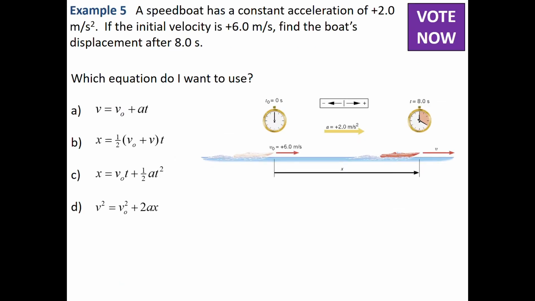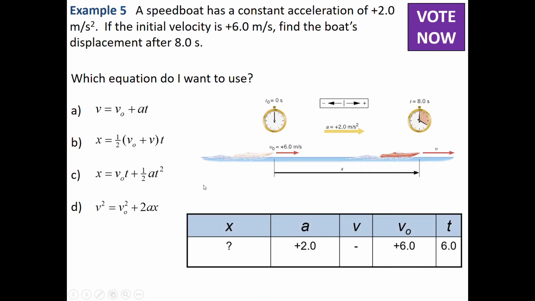So example 5 from the book. Let's take a look at the situation and then how we solve every single one of these problems. The absolute best thing to do is to draw a picture. You don't have to involve clocks or anything fancy, but just a note of where you're starting, where you're finishing, and what you know. The absolute most important first step is to write down what you know and do that while you are reading the question.